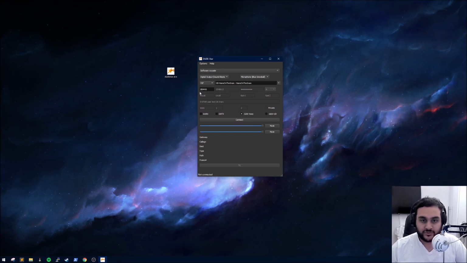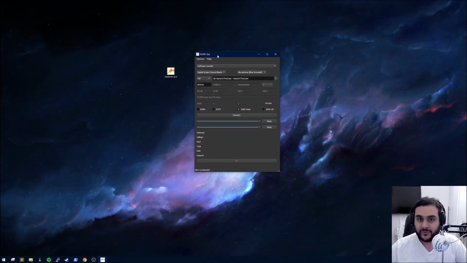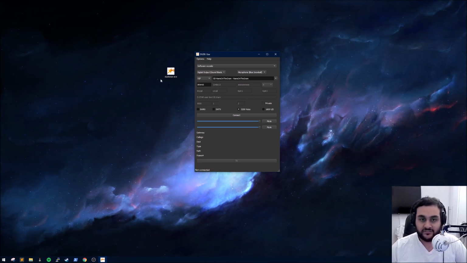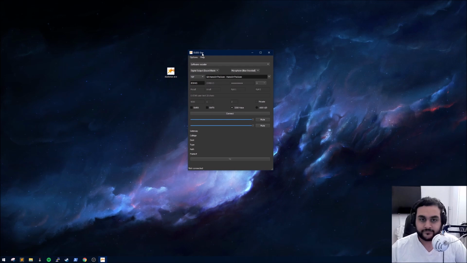Some of my information is already populated because I've been using this before, but that's it. There's no installation, it doesn't ask you where you want to install it. Everything runs directly from this file, which I think is very handy and makes getting on the digital air very simple. I'll quickly run over some of the options.